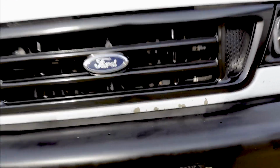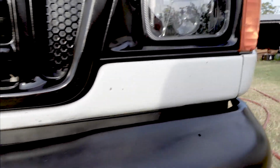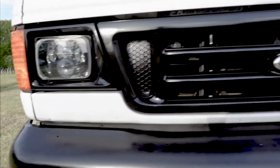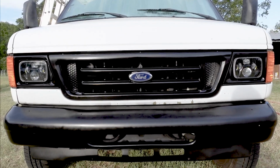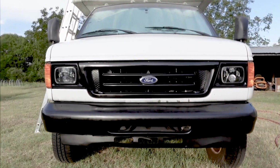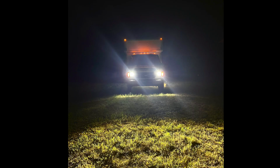And now it's very obvious that I have some paint chips there on this little white metal strip in between, so that might be the next step. Not anytime soon, I don't think, but when I get back to some painting, I might go ahead and hit those rock chips. But anyway, that's it. I think a nice little front end upgrade. It sure looks a heck of a lot better than it did when I started. So I'm excited to go out and hit the streets with those LED lights and see how much better they perform.